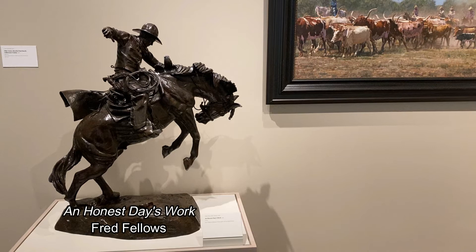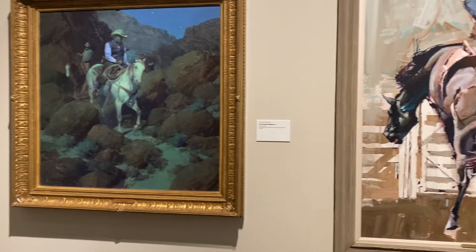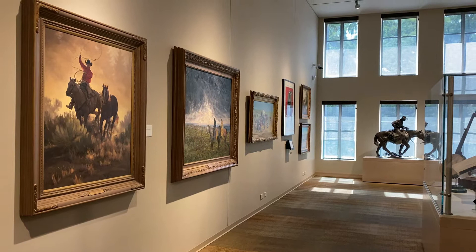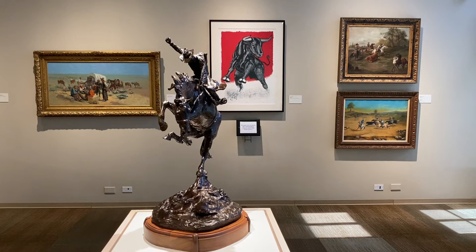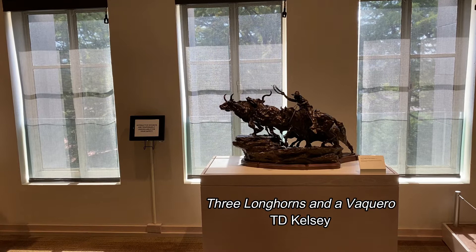For all you art lovers, although this museum has no Picassos or Monets, I think you'll find an entire world of cowboy and Western themed artwork you may not have realized even existed. These are some real giants in the Western art world whose paintings fetch in the many tens of thousands of dollars. These sculptures and paintings span the centuries and, given their smaller size — smaller at least than the huge frescoes and wall-sized paintings you might find in museums like the Louvre in Paris — you can really pack a lot of art into a relatively small space in this museum.